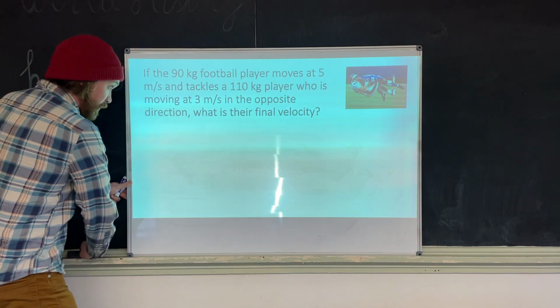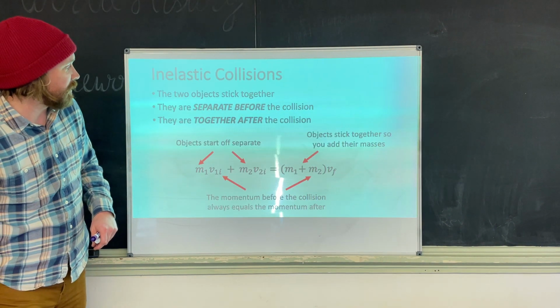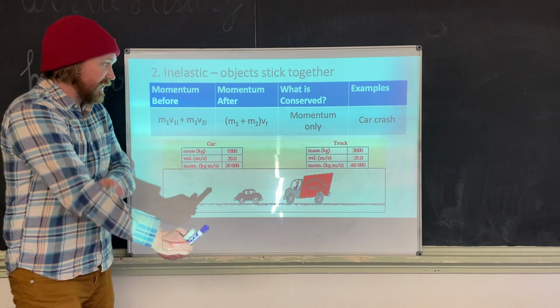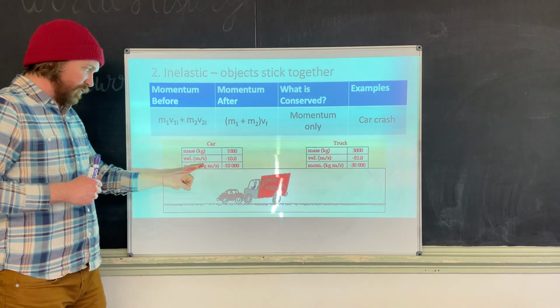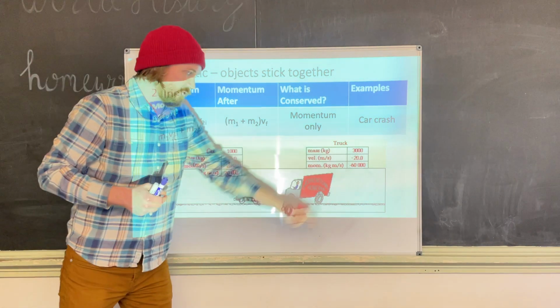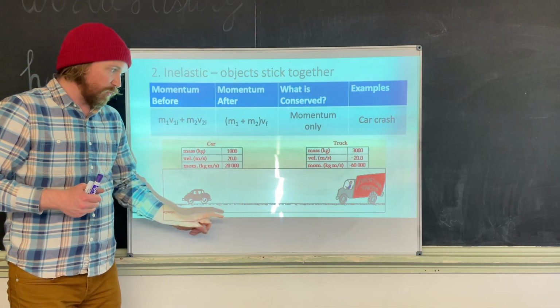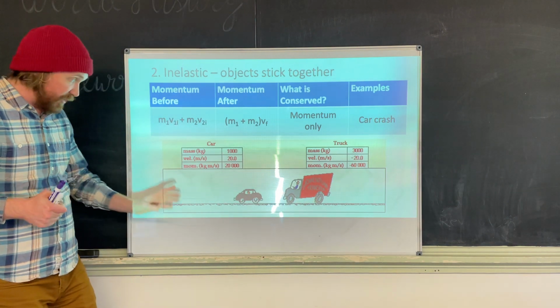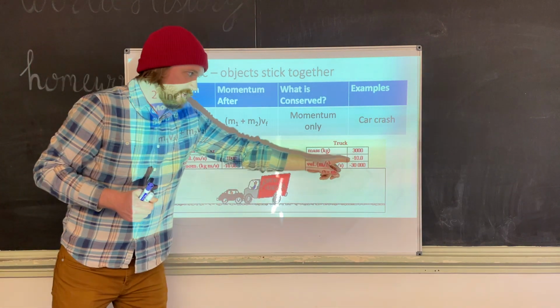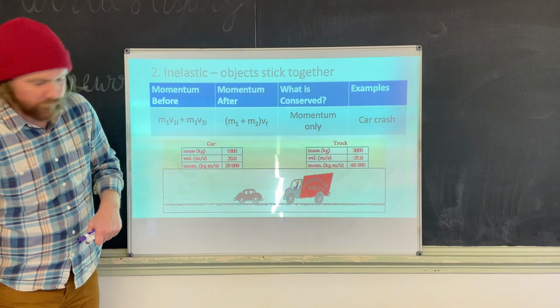You can get that. Remember, you can always pause the video. You can always slow me down. There's that slow down button. So look at this. Here, the car starts off with a positive velocity, and the truck starts off with negative. Positive 20, negative 20. Because the truck is bigger and has more momentum, when they finish, both of them have a velocity of negative 10. Their velocities are combined.